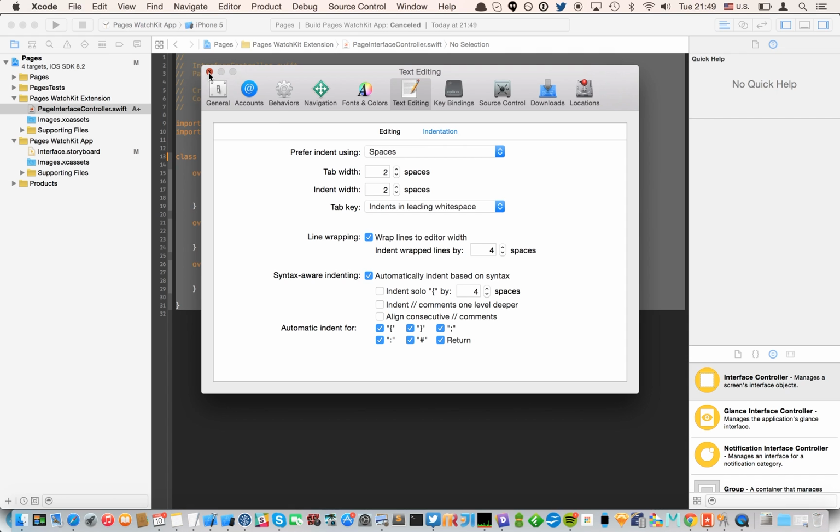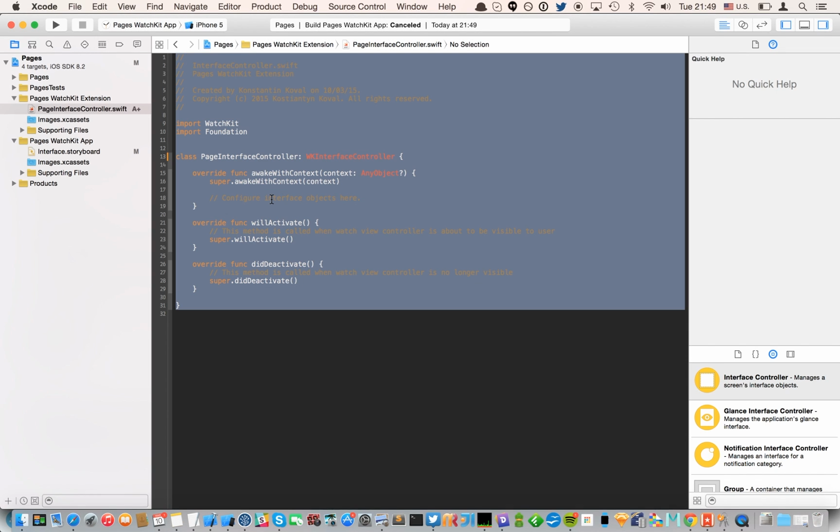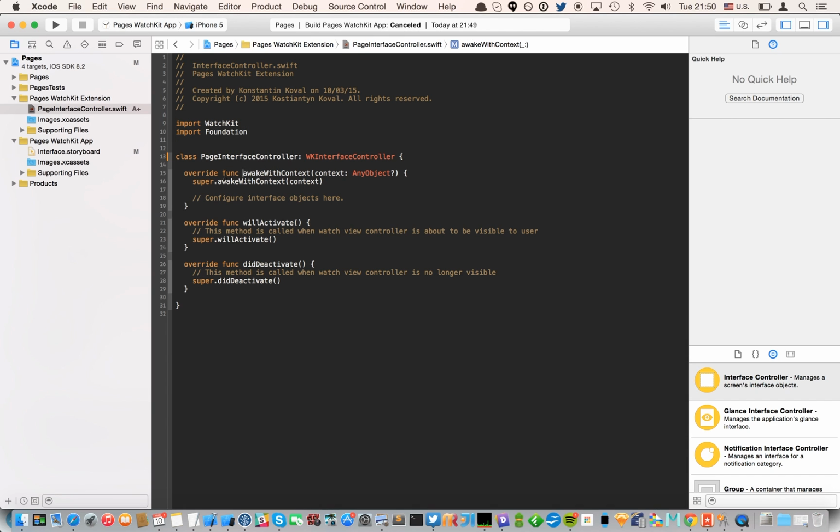Just choose the space, Command E. Yeah, it's a shortcut to change your space in the code. I like to choose this space style.